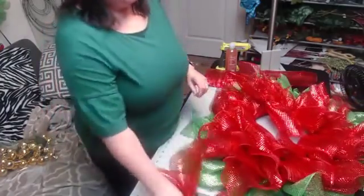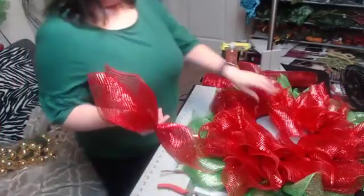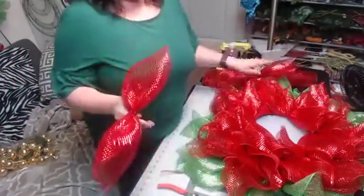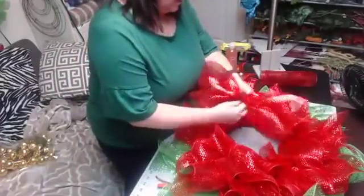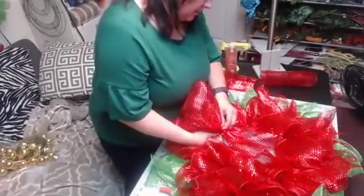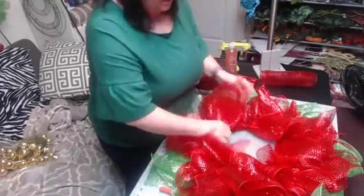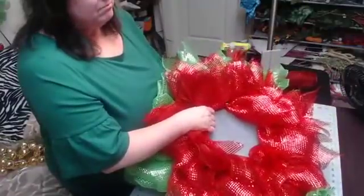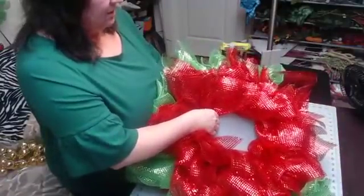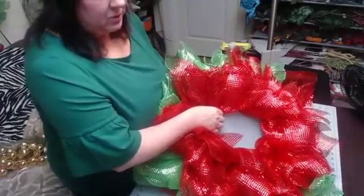I think these meshes run, so these 2 meshes are probably about $8 a piece. And the frames are maybe $3 a piece. And the gold, I can't remember how much the gold was. So this is probably maybe 20 or 25.